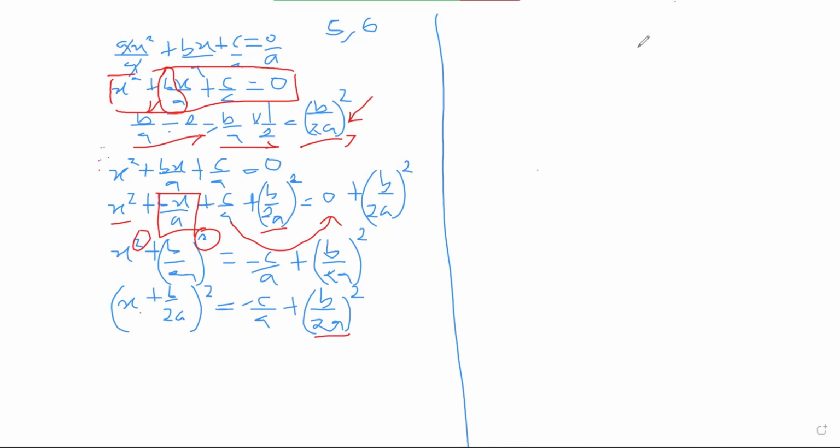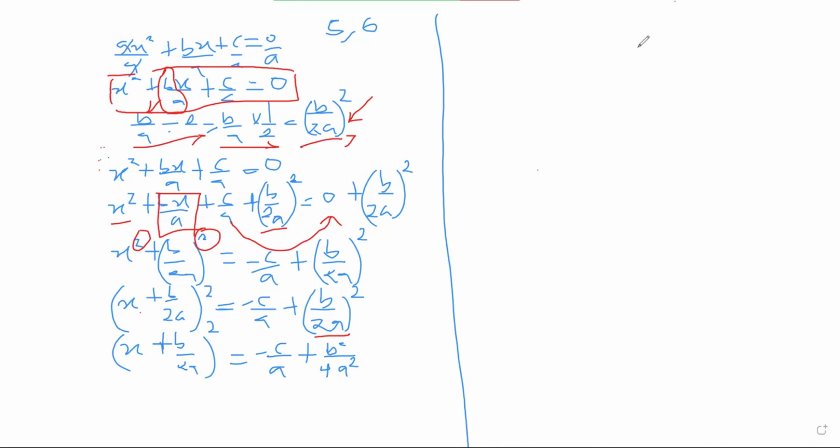We can simplify this so that we can now have this. That will be x plus b over 2a, everything all squared, equals minus c over a plus the square of b is b squared, and the square of 2a is going to be 4a squared. All right, from this point, there is something spectacular we can do.